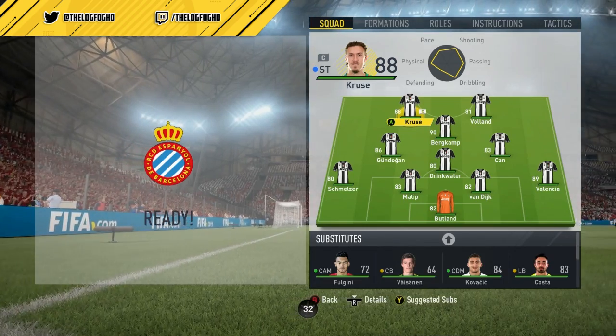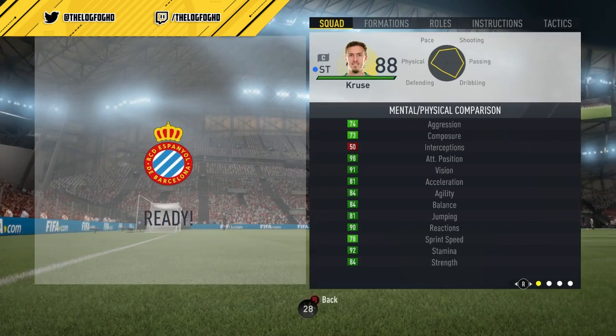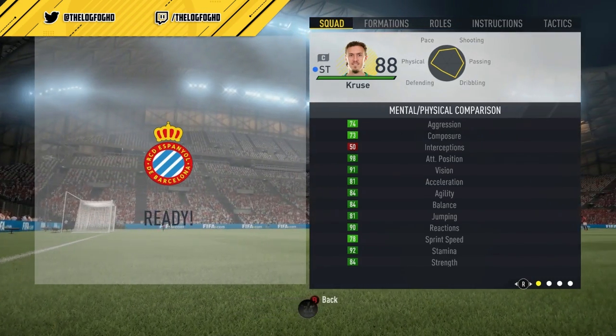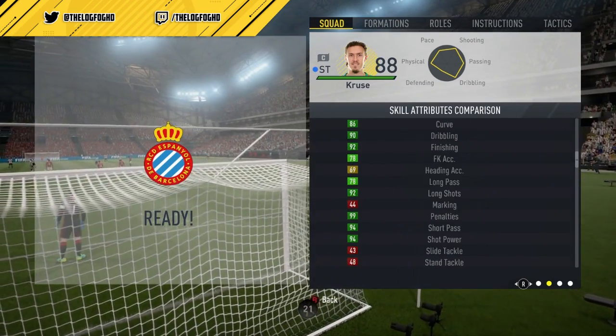Okay guys, so getting into Kruse's in-game stats, the 4 main stats on his card which stand out to me are his 92 finishing, his 93 volleys, his 92 ball control and his 94 short passing, and he does not have any specialists or traits.